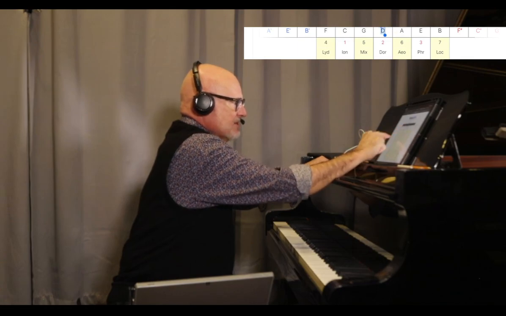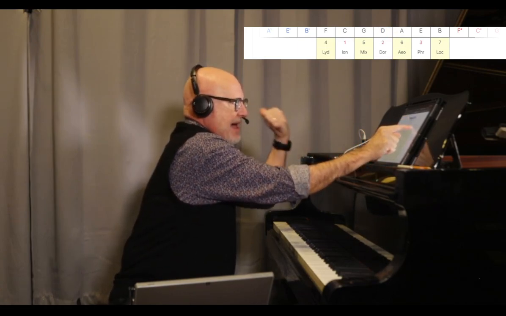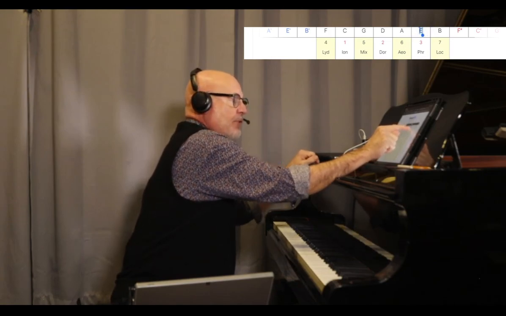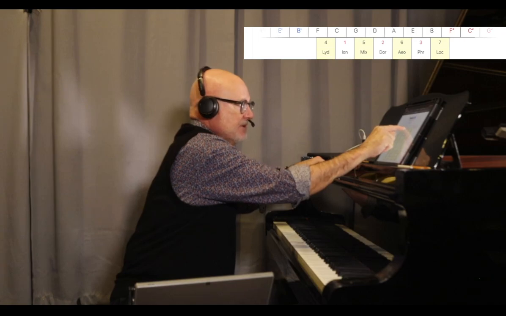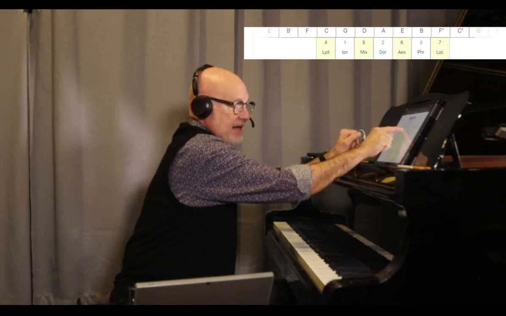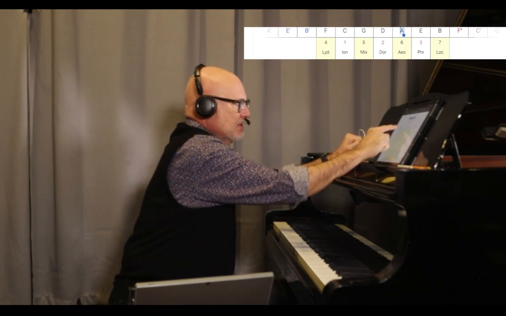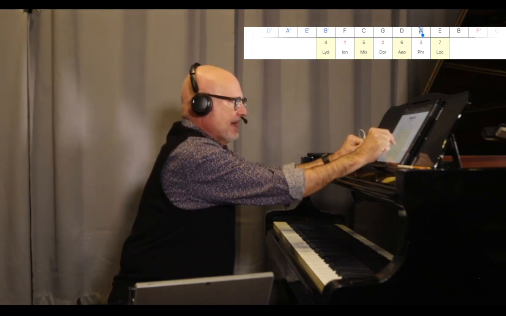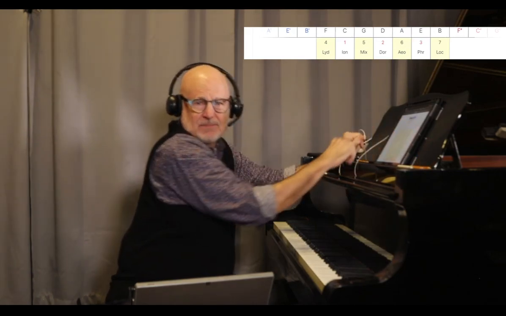If I start, this is my original set. Notice that if I move the slider that way, the flats are over there, but it brings sharps into the set finder. I lose an F, but I gain an F sharp, and I'm in the key of G. Going the other direction, I lose a B, but I gain a B flat, and I'm in the key of F. So that's simply how it works.